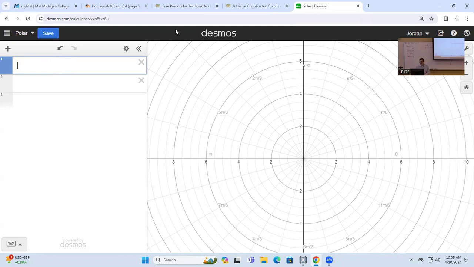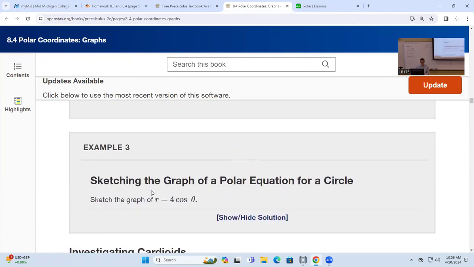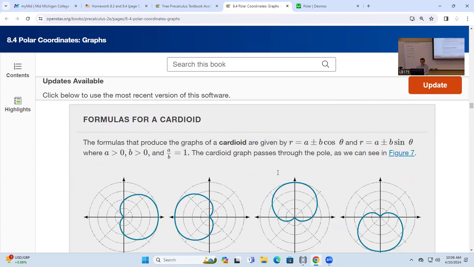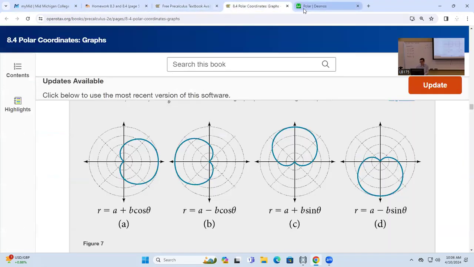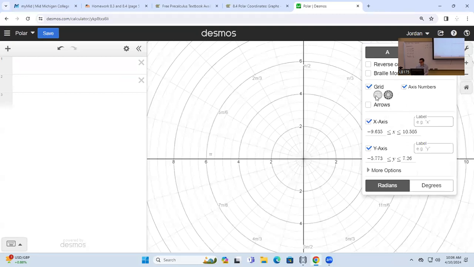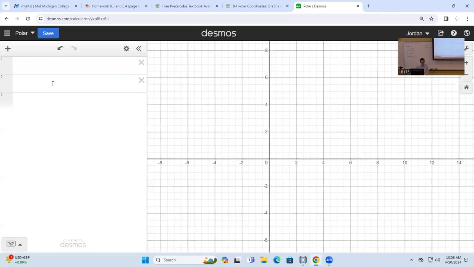Now we're going to look at some other graphs as well. And some of these other graphs, I'm just going to look at from things from the book. So this is the book, and it's wanting you to graph a bunch of different things. So there's a lot of different types of graphs that we're going to look at. There it is. I don't care if you use the rectangular grid or the polar grid to do this, but I'll graph some of the things that are in the book.